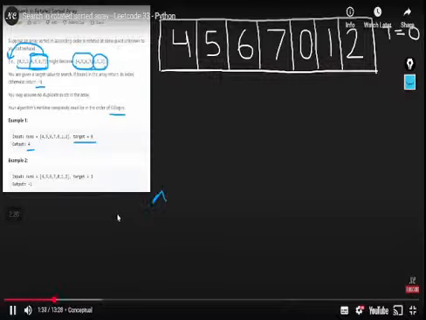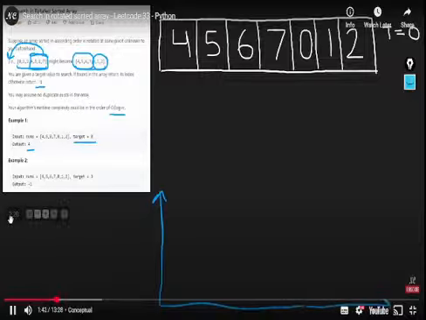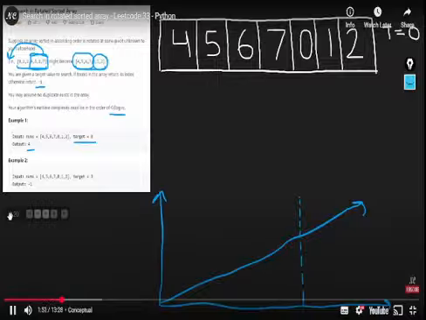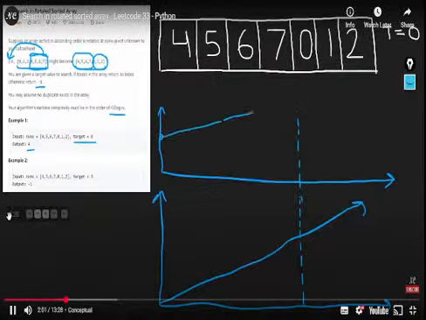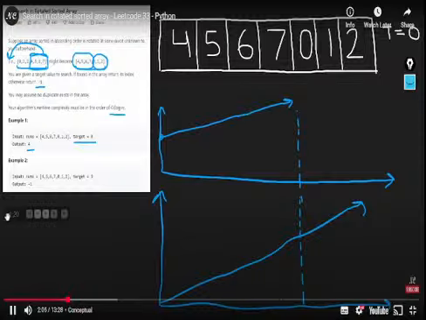Given that the original array was sorted, if you wanted to represent that as a graph, we would have a continuously increasing line. It might not necessarily be linear, but it's always increasing, right? Then we take chunks of it and swap these halves around. So let's draw what that would look like. Let's say the left side was exclusively greater than the right side, because that's what it means to rotate the array.